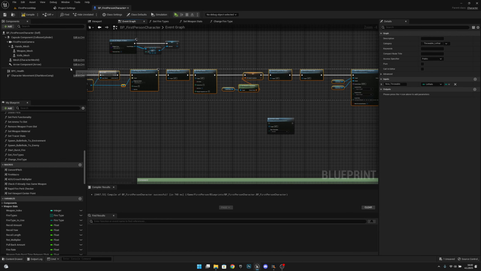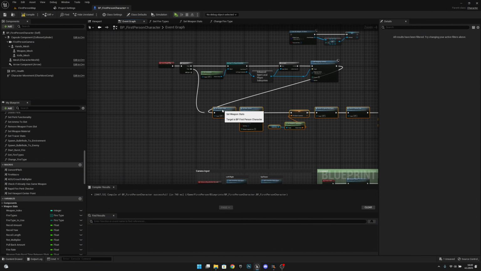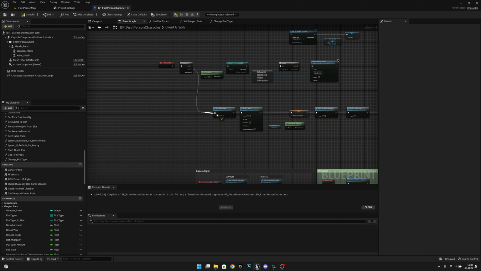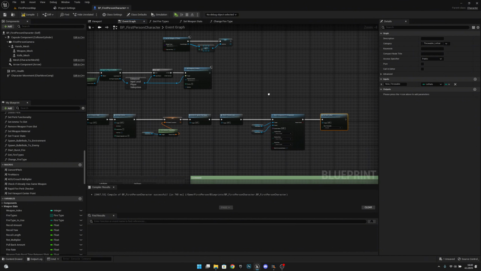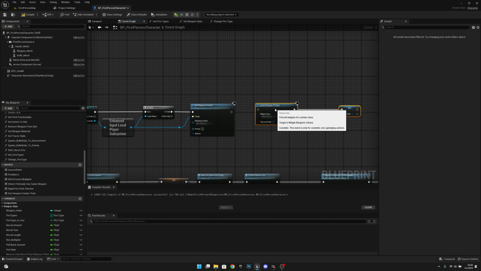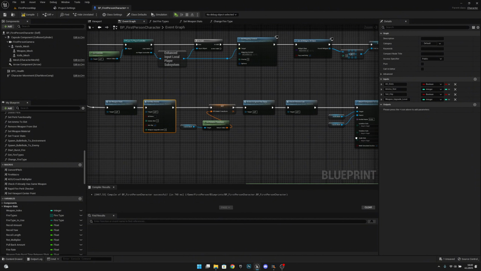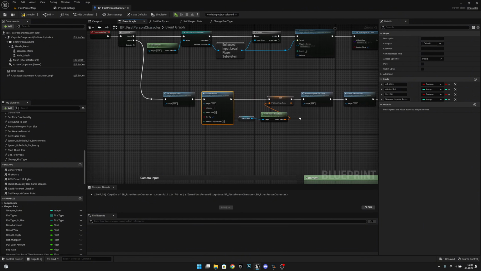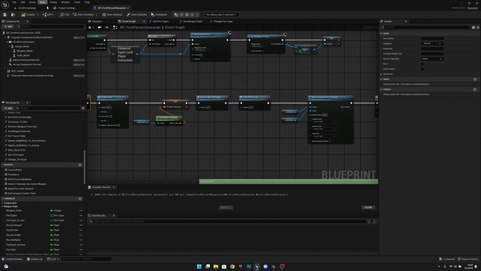Now let's get everything from here, move it to here, cut this link. So, like that. Now we're making sure that we create the player HUD before we call any of those other functions that need it. Because now our set weapon stats needs it because we have the new get fire type there. So compile and let's save all.